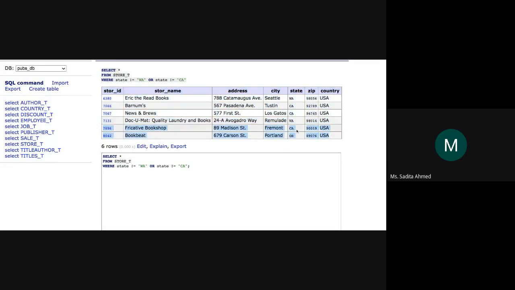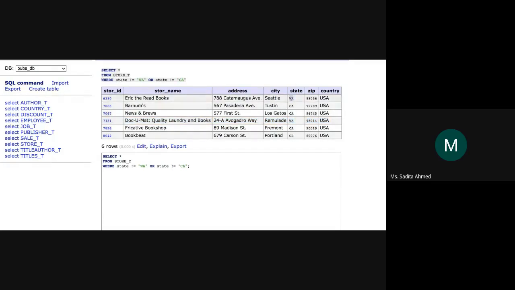Notice that the second or third row and the fifth row, these three rows are not supposed to be returned. But for these three rows, the condition is true because it is not equal to WA. So it will be returned. Now, for which rows is this true? The first row, then also the fourth row. Are we supposed to return these two rows? Guys, are these two rows supposed to be returned?